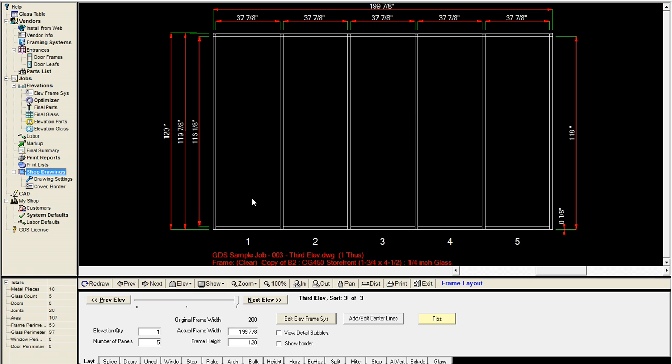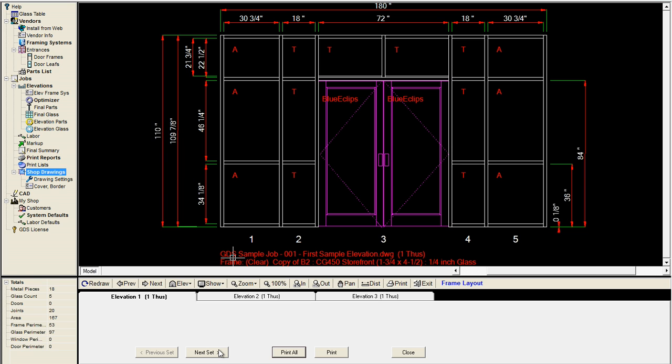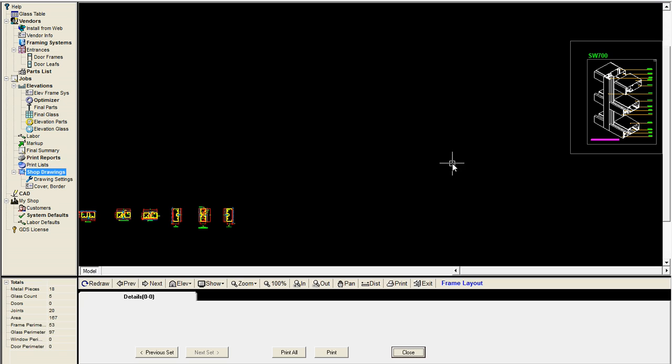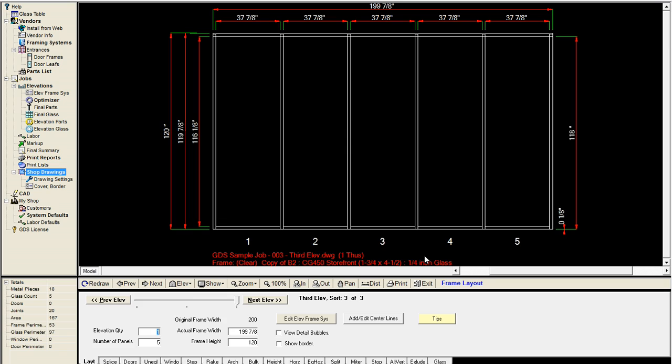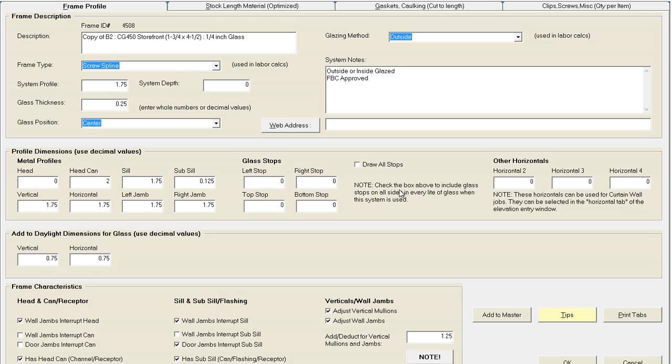So it's going to compile the elevations, it's going to compile the details. The first set of drawings is the elevations. The next set is details. So what it wasn't supposed to do was show me that. So it shows me all the individual details and the system. So let's see where we are here. 1/3.